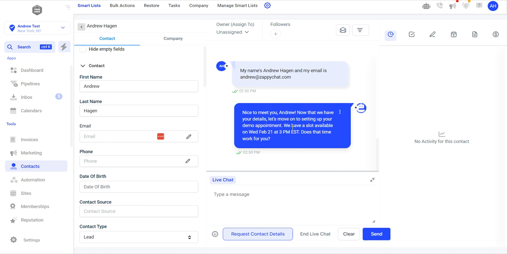And so now actually, because I've added that goal, if I continue the conversation, it'll still review previous messages and it will likely populate that email. But I'll stop here just to show you how easy it is to have ZappyChat overwrite the guest visitor so that you're no longer talking to guest visitor, but you have the actual name and information in there.